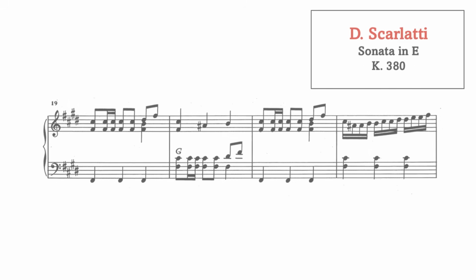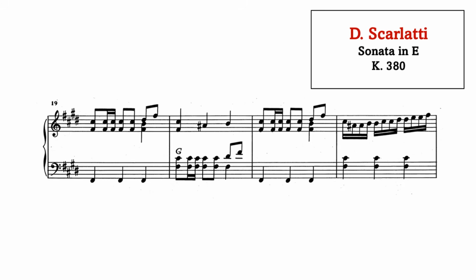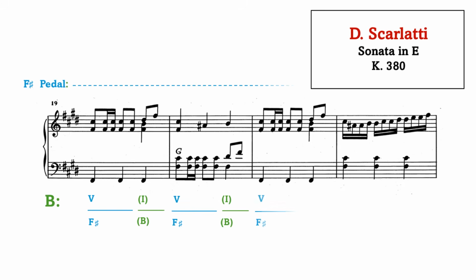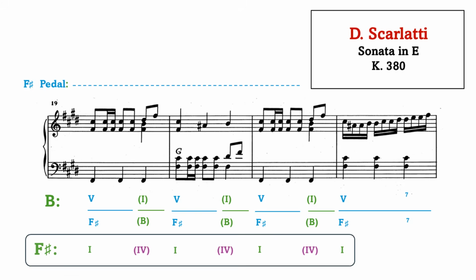Depending on the context, opening dominant prolongations may present a certain degree of tonal ambiguity, especially when the dominant chord lacks the seventh. In the following example, we've got a dominant prolongation in the key of B major, which is the secondary key of the sonata. However, without further harmonic context, the first few bars may initially be heard as a tonic prolongation in the key of F sharp major, which only after bar 3 starts behaving as a proper dominant.